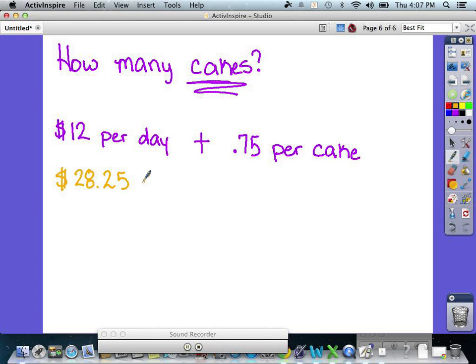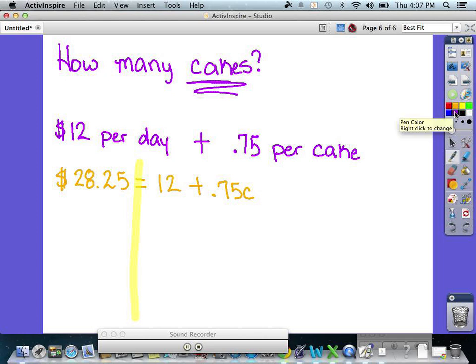So I'm just going to make an equation for that. $12 plus 75 cents per cake. Per means to multiply. So we don't know how many cakes I made. That's what we're looking for. So we're just going to use the variable C to determine how many cakes I made. Now we have a basic equation we need to solve for our variable. First thing I'm going to do, I'm still going to divide my paper. And I don't have that much room, so I'm going to try to write small. I normally write big.